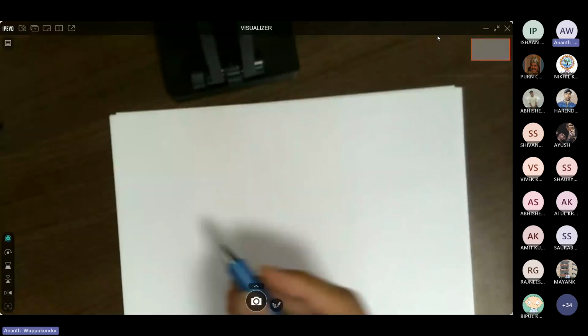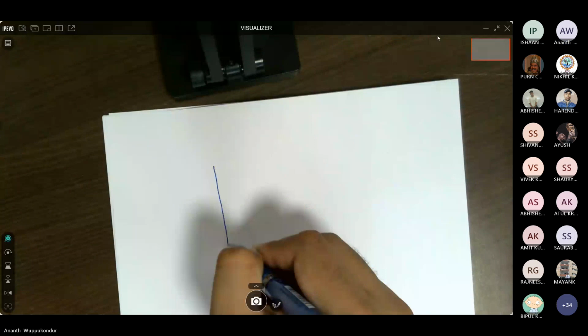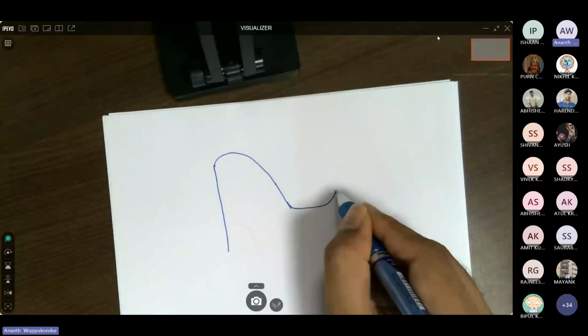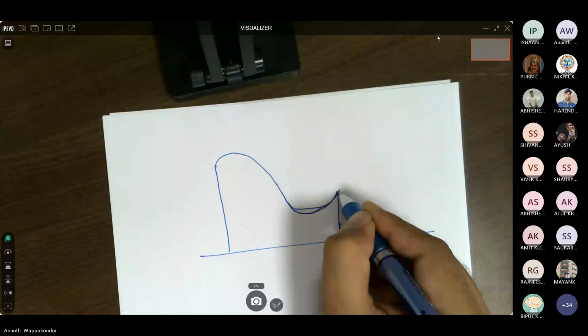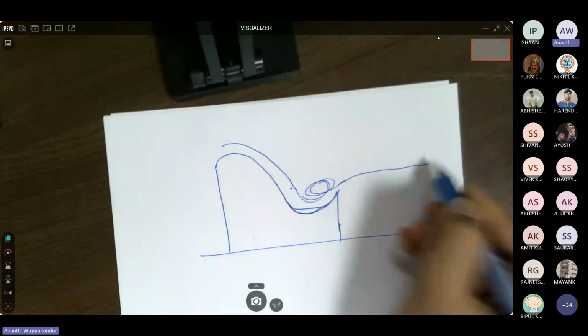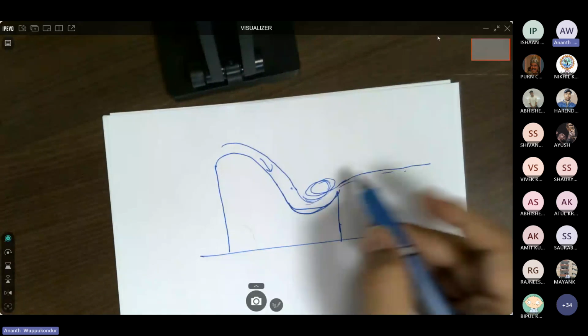And then what we could also do is to provide a bucket. So this is what the dam is going to look like. You have provided a curved surface here, like a bucket. So whatever the flow is coming in is going to roll and then go out. The flow is coming in as supercritical. It is going to start rolling in the bucket and then go out. With this rolling action, we are losing the energy. So this is called a roller bucket.